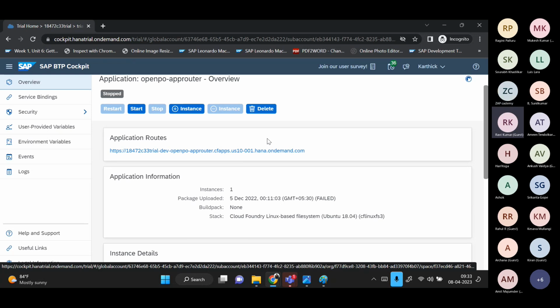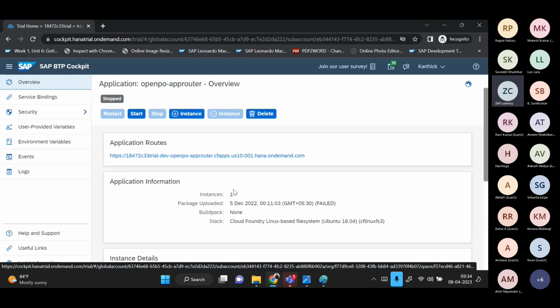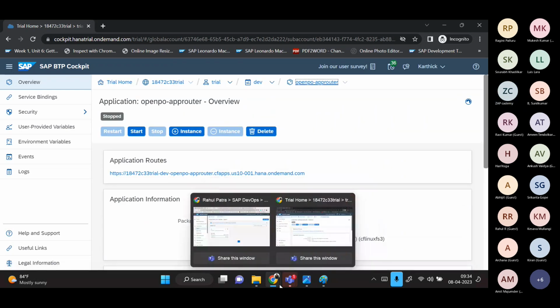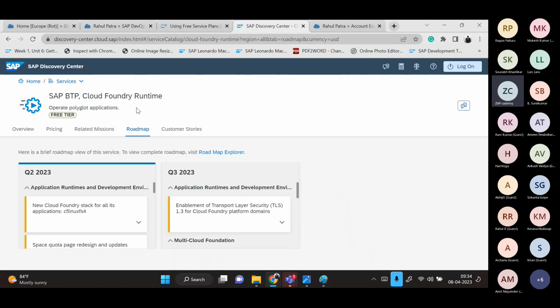And it is always the runtime memory, the RAM memory, which is consumed at the time of usage. It is not the storage memory, right? It is not the storage memory. Yes. Because the instance memory is always the runtime memory, and only that memory is going to be charged to you. SAP has given this in the service desk, basically in the Discovery Center: the runtime memory is what will be charged. Okay, so this is basically about your Cloud Foundry runtime.